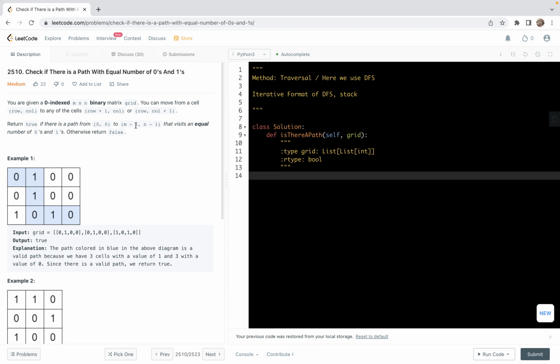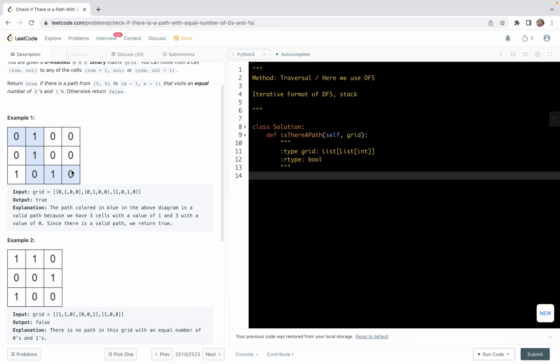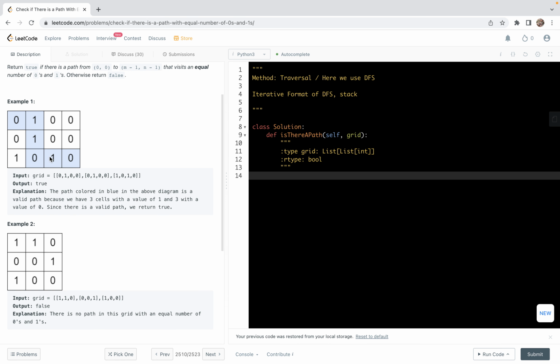Return true if there is a path from 0, 0 to m-1, n-1 that visits an equal number of zeros and ones. So the condition is that we need to visit an equal number of zeros and ones in the path.